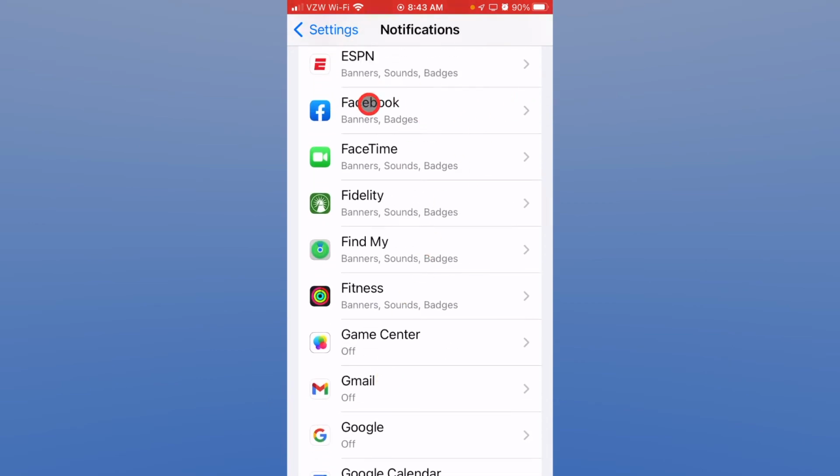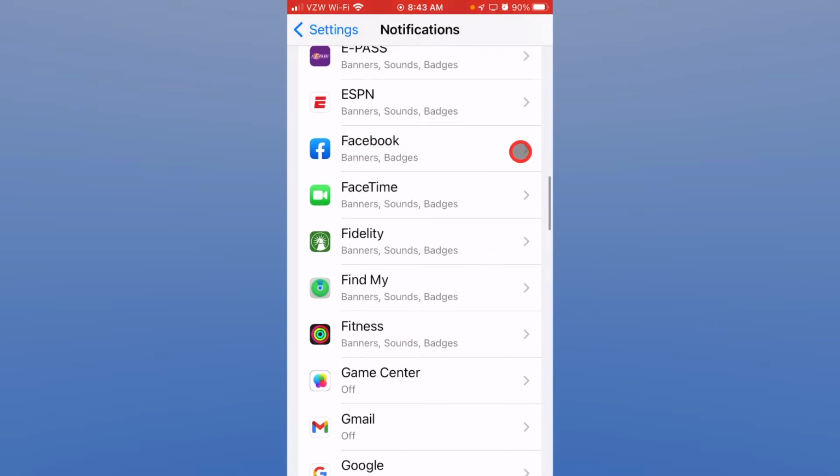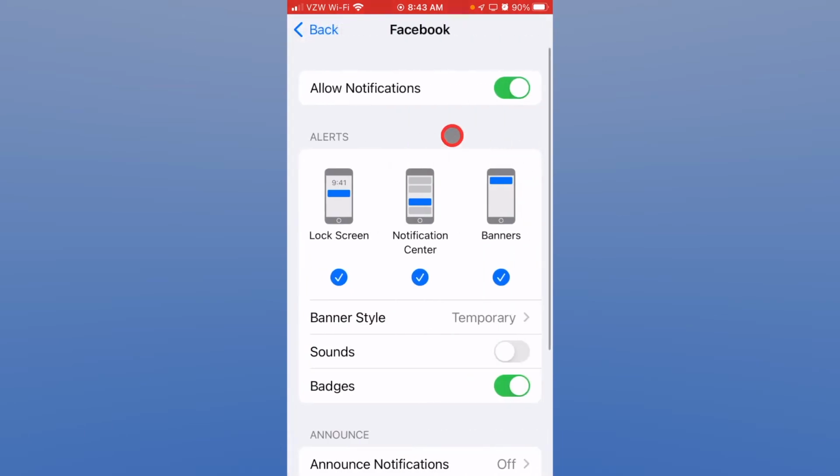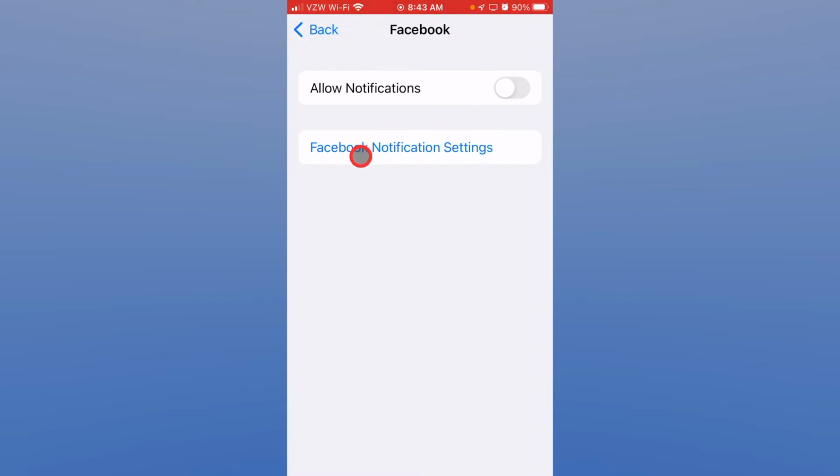So I have Facebook here as an app on my iPhone. I'm going to click to the right. This screen is pretty typical for all the different apps that you have. You decide, one, do you want to allow notifications? If I turn that off, you'll get no notifications from Facebook. You won't get messages that drop down. You won't get messages in Notification Center. You won't get icon badge counts. Everything is off, no matter what you do in Facebook.